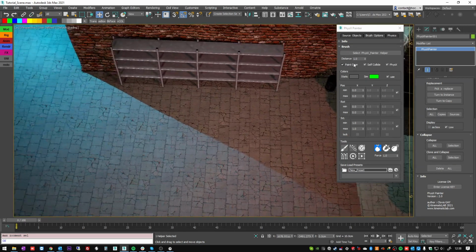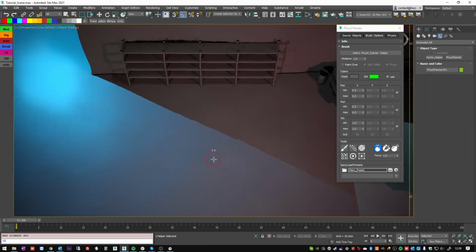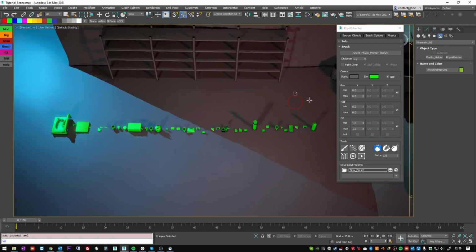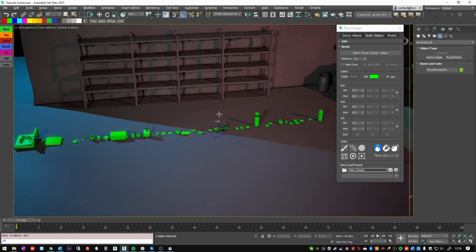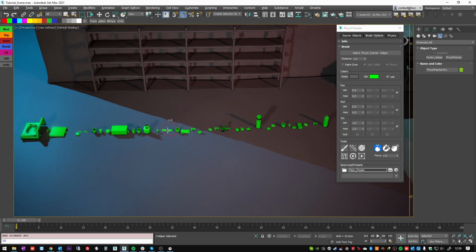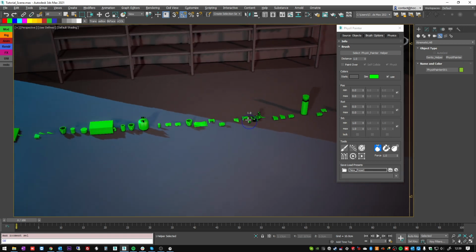Now let's talk about the distance value. So I'm going to uncheck all these options and start to paint again. So you see that by default the distance value 1 is made to try to not overlap too much the assets.